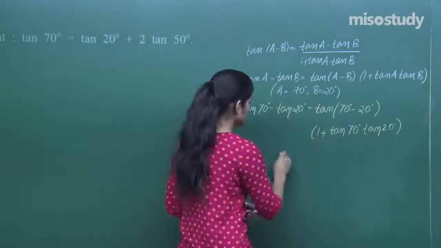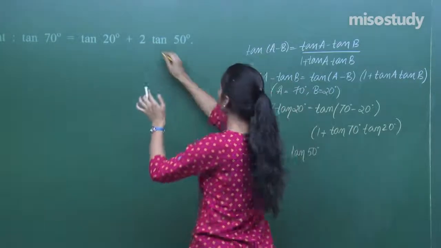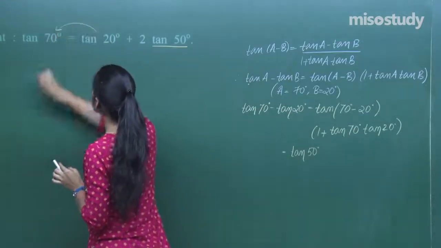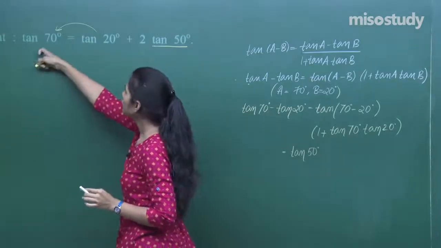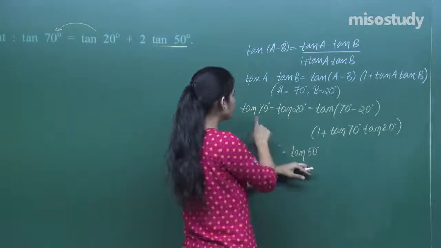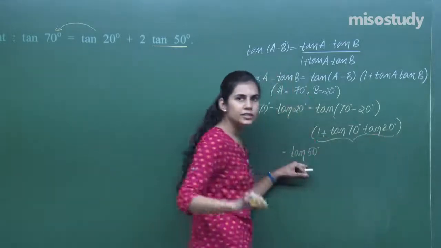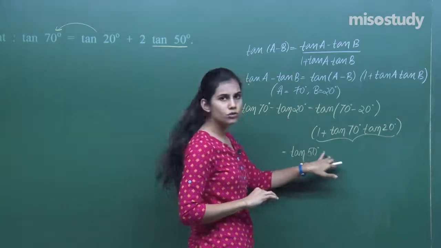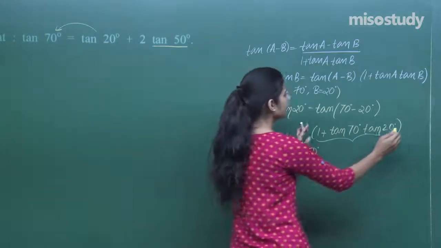Right? This gives you tan 50 on the right hand side, which is something that you want. You are seeking for tan 50, right? I have actually obtained tan 70 minus tan 20 by taking tan 20 on the left hand side. I need to prove tan 70 minus tan 20 is 2 tan 50. Now tan 50 has already been obtained, tan 70 minus tan 20 is obtained. Somehow this thing needs to be converted into 2. Then you will have tan 70 minus tan 20 is tan 50 into 2, that is 2 tan 50, and your claim will be actually proved. So somehow this needs to be converted to 2.